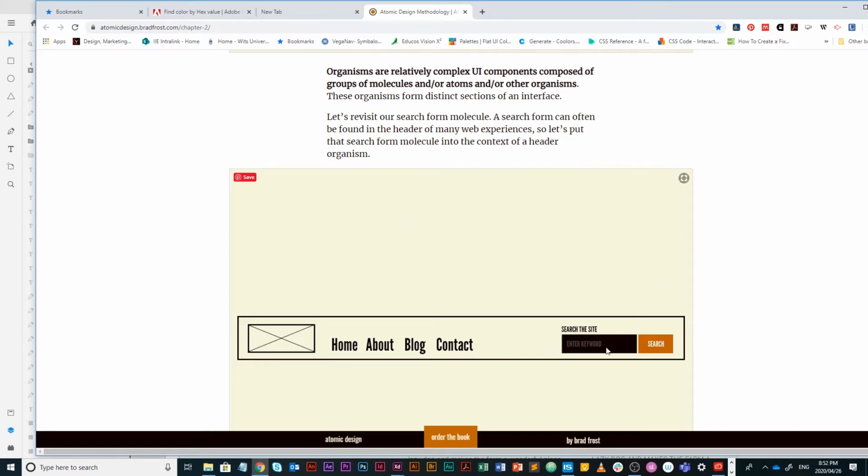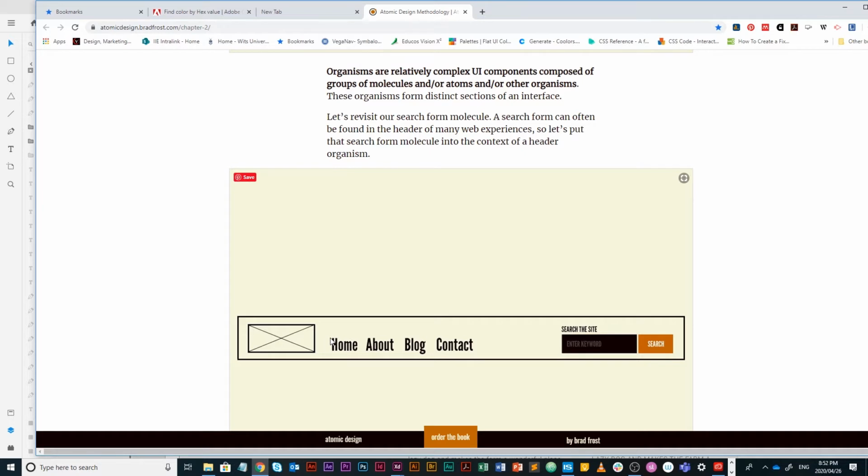Because an enter keyword area, a text input area by itself actually means nothing. It needs a button, or the trigger that will actually activate the search. By itself, a button home means very little.